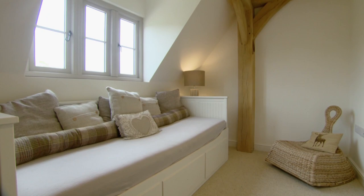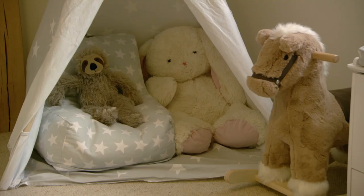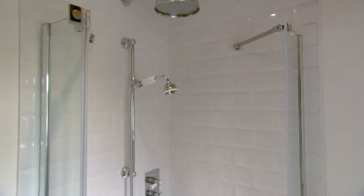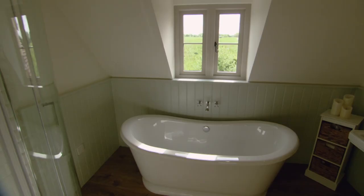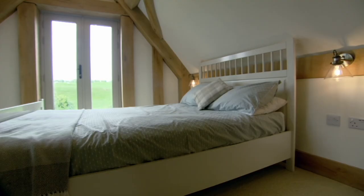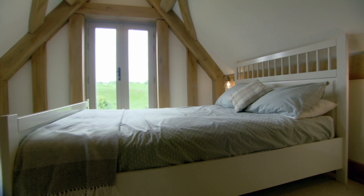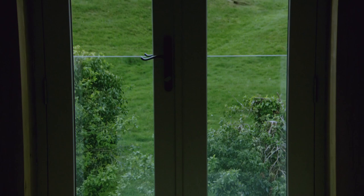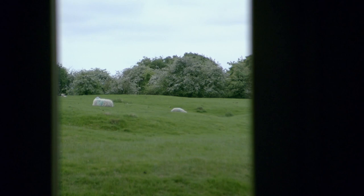Upstairs, simple tones and materials are found in two comfortable guest rooms, plus a playful bedroom for one-year-old Harry. Tongue-and-groove panelling, a roll-top bath, and a large walk-in shower create a luxurious and relaxing bathroom. In the plush master bedroom suite, it's all about the country views, enhanced by French doors and a Juliet balcony with a contemporary glass balustrade. Until the frame went up, they didn't realise what they could see from that level — the landscape comes as a wonderful surprise.